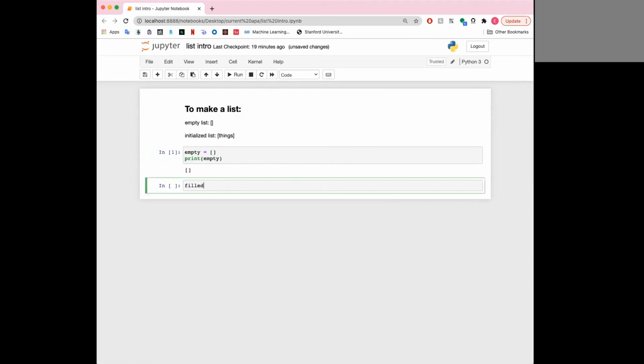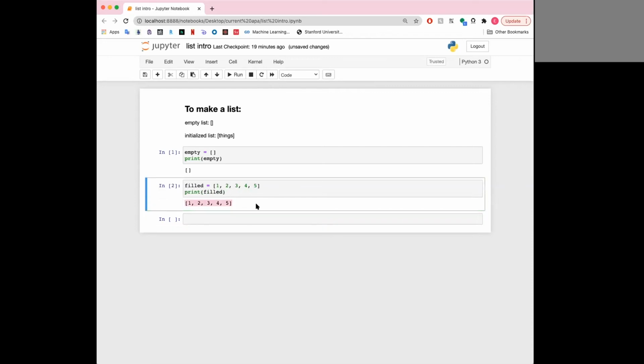However, if I have something that's initialized with things, so I decide to use 1, 2, 3, 4, 5, and I print this out, you can see that I have my list with 1, 2, 3, 4, and 5. Don't worry, we are going to be doing a little bit more with this, but this is just how you create a list. So now let's talk about more operations that you can do with lists.